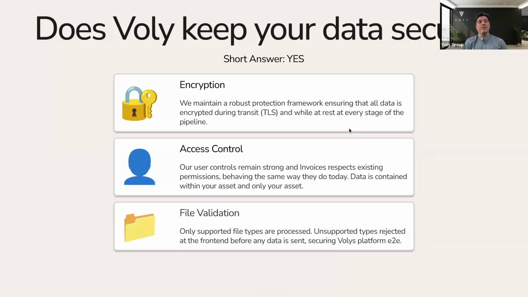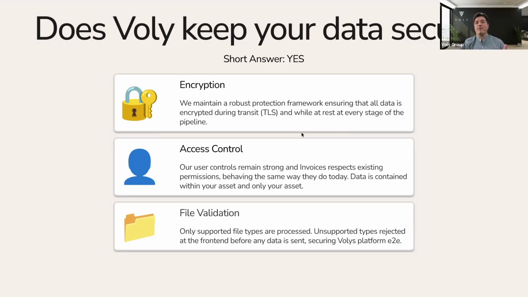First question that always comes up is: is my data secure? The short answer is yes, absolutely, your data is secure. The safety of your data, of everything that you have in there, is paramount to us, and all invoice data, whether it's AI generated or otherwise, is only accessible to you in your asset. For a bit more detail, there are three areas I've broken this down into.